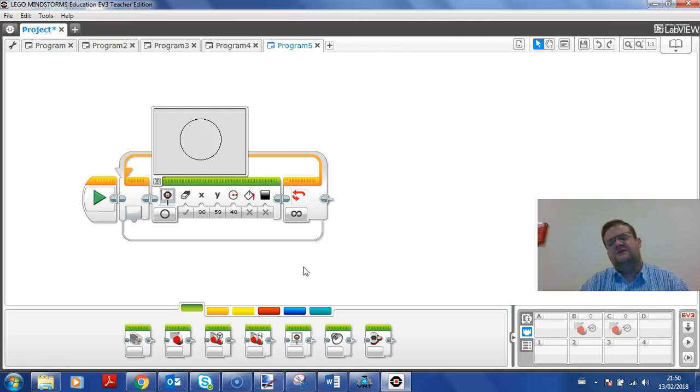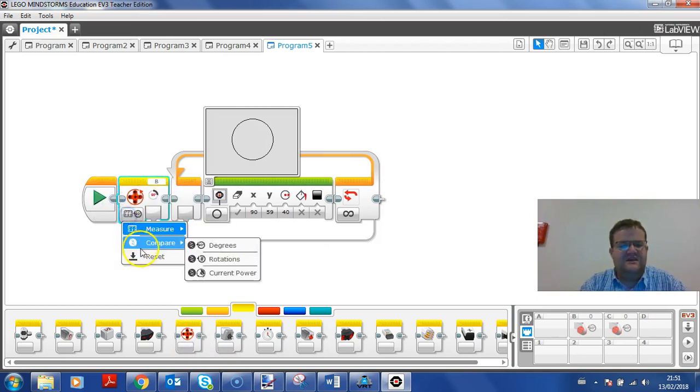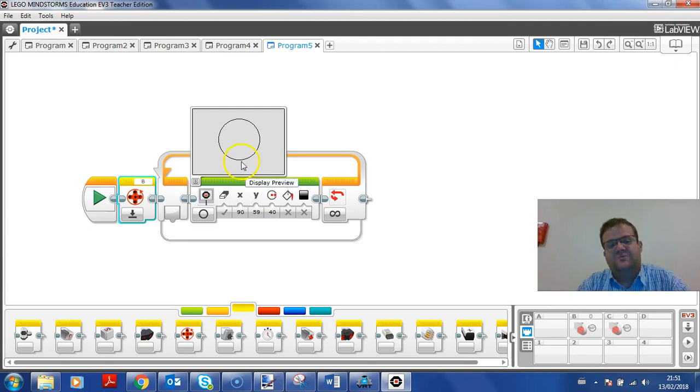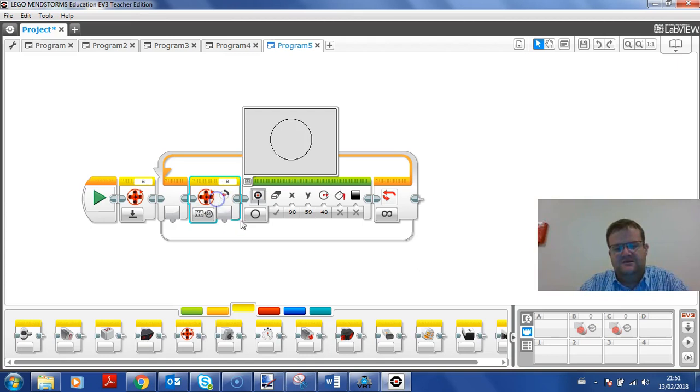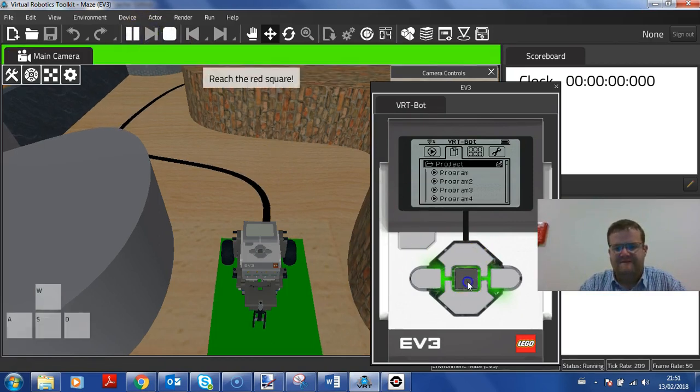Now here, I need to use a rotation sensor. So I need to go to the sensor blocks, choose rotation, and reset it. So it starts at 0, which will basically mean it's a little dot in the corner. And then I get the rotation again, make sure they're the right ports, B, and say measure, and I want this to be measure the radius, like so. So if I download this, and hopefully this should work. Stop it, play.